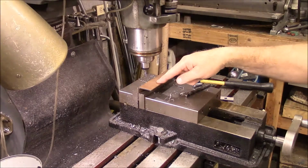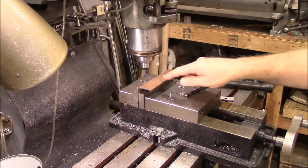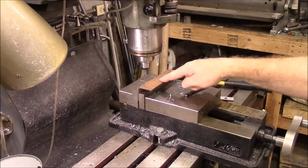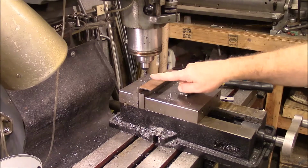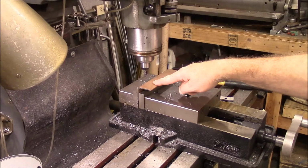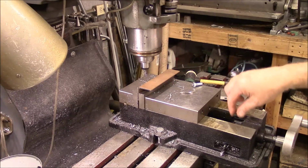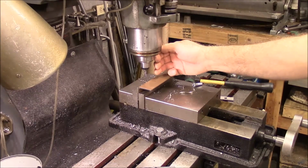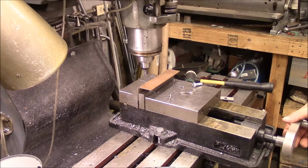Okay, so I'm cutting the slots in this piece that'll allow us to adjust that wiper up and down. And so I want to do like a 1-inch slot in here, maybe a 1/2 inch, I don't know. But I've got an end mill that's 3/16, and the bolt I'm going to use is 5/16. I don't have a 5/16 end mill, so I'm going to use this 3/16. So I'm going to have to start on this side of the groove and stop over here on this side of the groove. So I kind of did the math on it, so I hope I get it right.